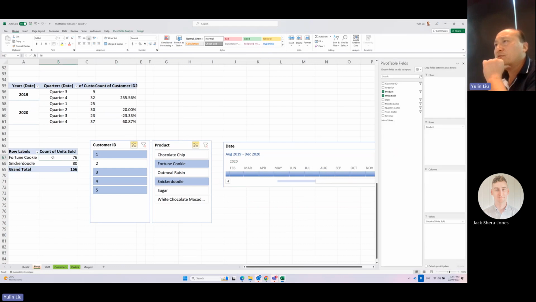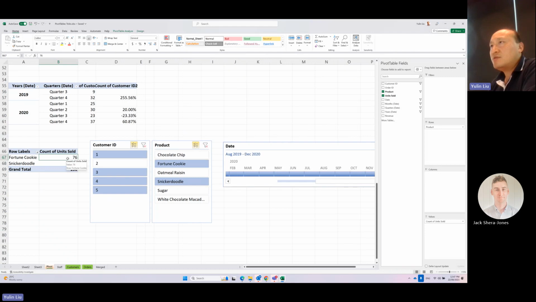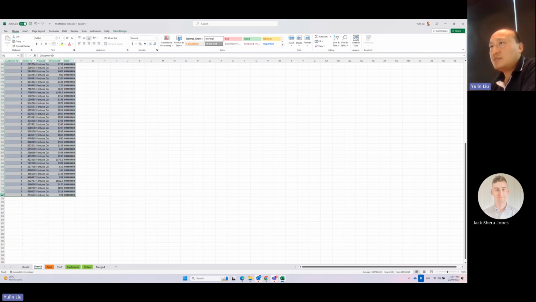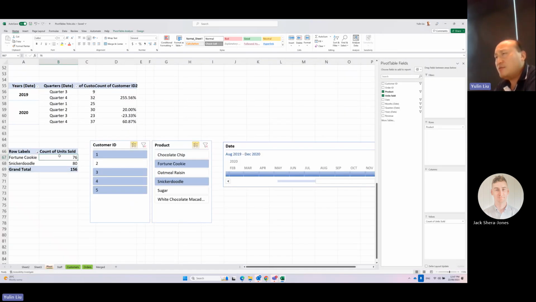You know, sometimes when you double click a cell in the pivot table, it will show the details. So I double click this one, the 76 orders of fortune cookie according to these slicers and then timeline. Those 76 orders are shown up in this table, sheet number 3, 76 orders. Okay. First row is the variable names. So this is for you to drill into the details of any cell, how they are calculated.